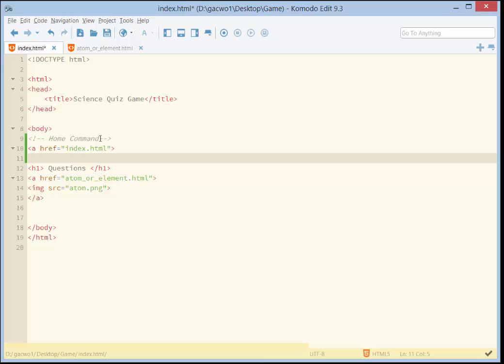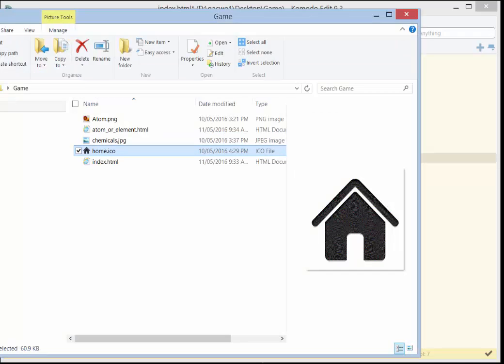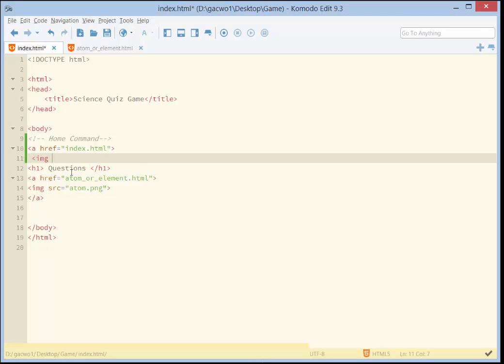Now, I don't want just a link there. I want it associated with another image. So I'm going to put an image file in here. Let's go image. I'm going to add the image, and if you remember correctly, I had a home icon. Let's see if I can bring that one back up for you and show you very quickly. So I've got this file name here. It's in our folder. I'm going to click and copy the whole file name.